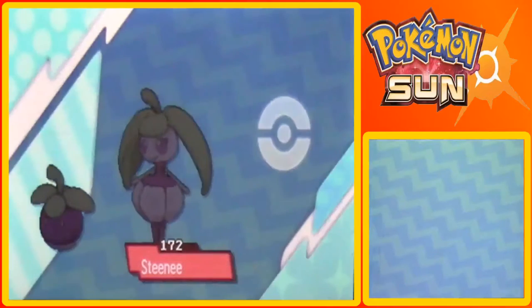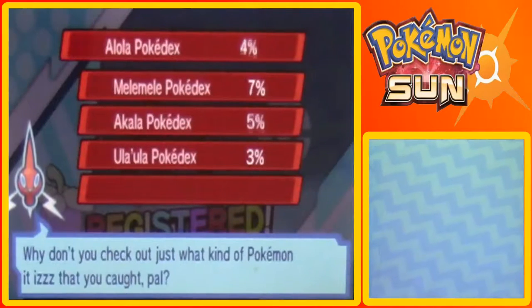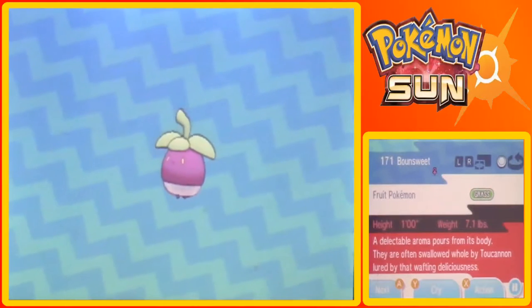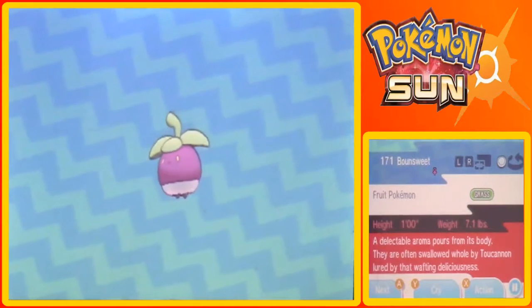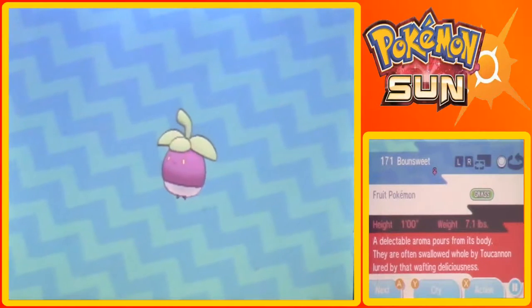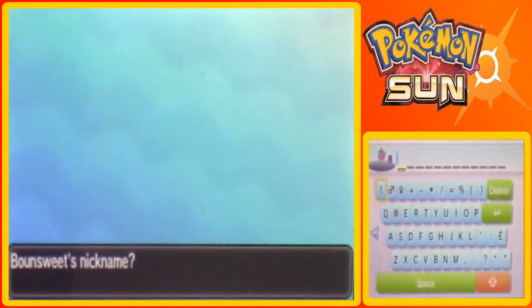That's awesome. Nice. I'm just checking out what kind of Pokemon this is. It's called Pell. The Fruit Pokemon is a pure grass type. It's 7.1 pounds and 1 foot tall. Adaptable aroma, poison took from its body. They are often swallowed by toucans, which is a waiting deliciousness. I think about that. That's kind of dark though. Jeez, a Pokemon eating a Pokemon, jeez.